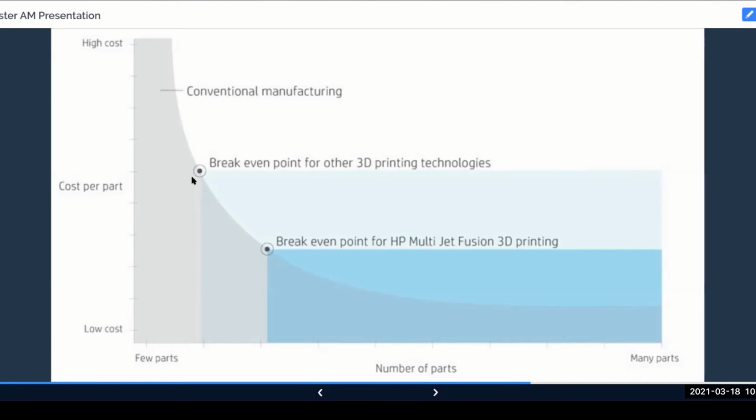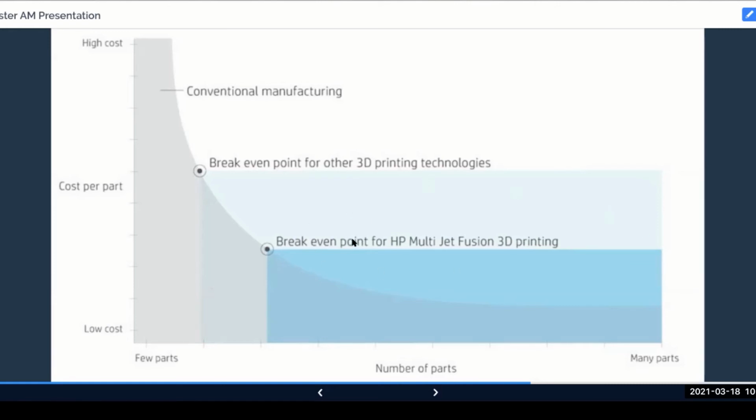So that's this gray background box. As you make more parts with conventional manufacturing, this starts to get cheaper and cheaper and cheaper. 3D printing comes in on the scene, it's more expensive per part, but you don't have any of that initial investment. So traditional 3D printing exists in this zone. It's cheaper if I'm making 1,000 parts, which is where this line is right now. If I'm making 1,000 parts, it's cheaper to 3D print them than it is to do traditional manufacturing. If I'm making 1,500 parts, well, I should actually go through conventional manufacturing.